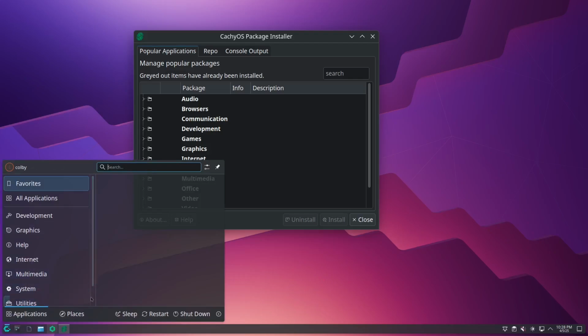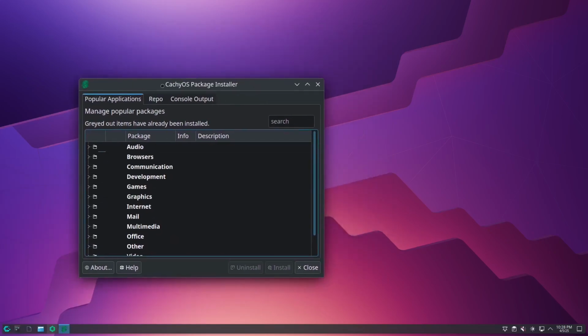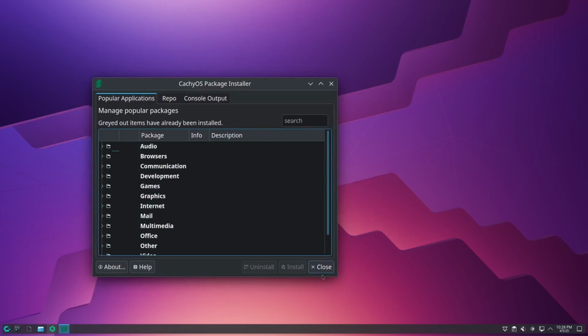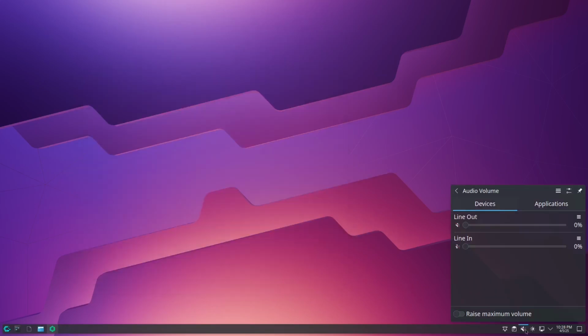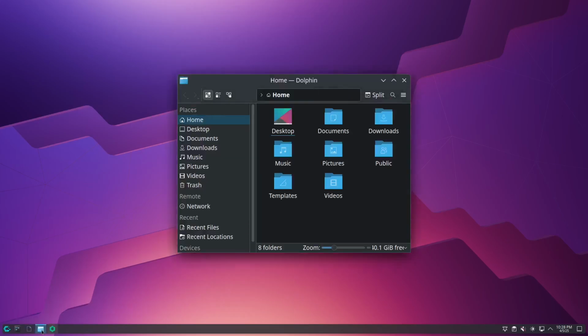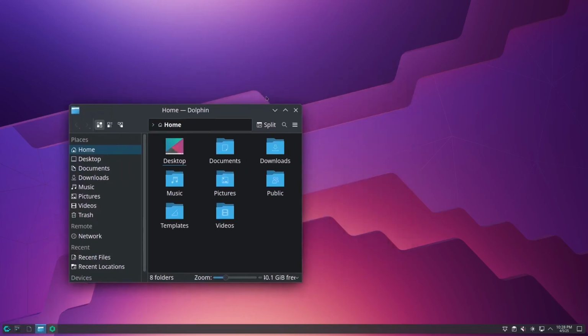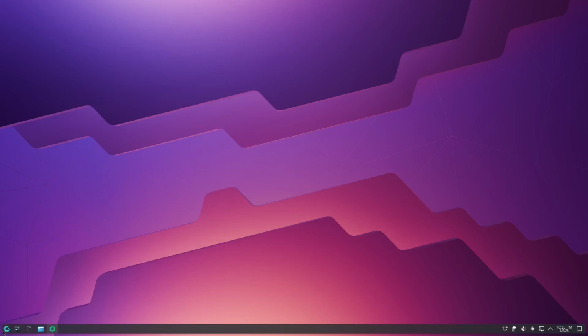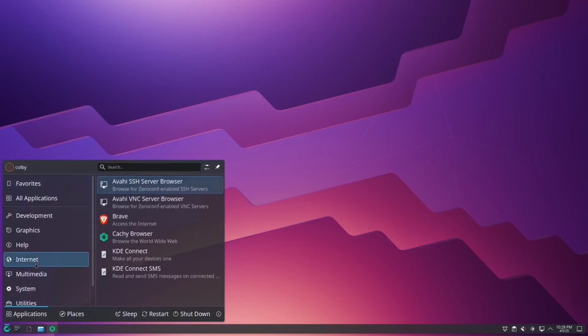Anyway, I mean, it's a good system. It runs fast, even in a virtual machine. So it's cool that they have a lot of things that are optimized, I suppose. So this probably would be a good gaming distro. Again, I haven't tested it for gaming, but it might be good for that. It does seem to be very snappy and fast. So I think they do deliver on that claim of being fast.